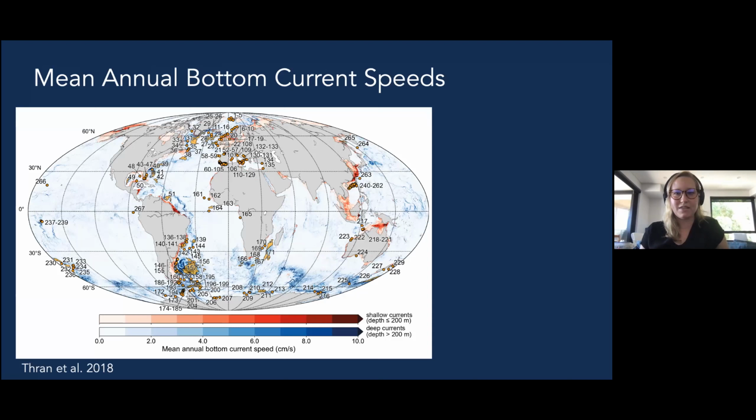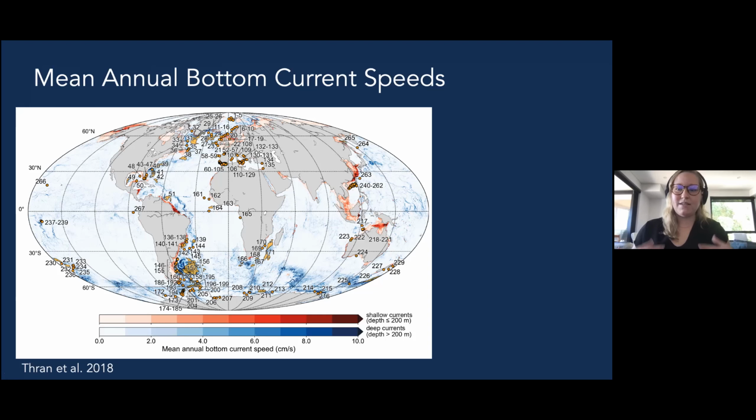And so just looking at the results now, this is a global outlook of the newly refined Contourite coverage. And the features are all actually labeled here and they're shown in orange. And this underlying raster here is the mean annual computed bottom current speed. And so the red areas are indicating areas where the currents are moving very quickly in shallow areas. And the blue areas are indicating high current speeds in some of the deeper areas of the ocean basin.